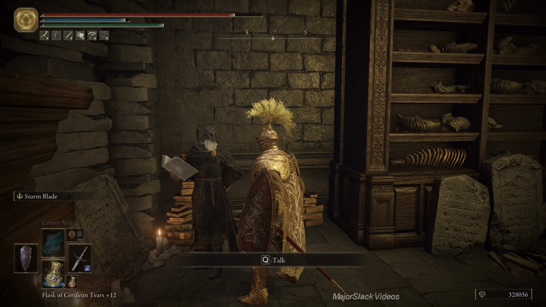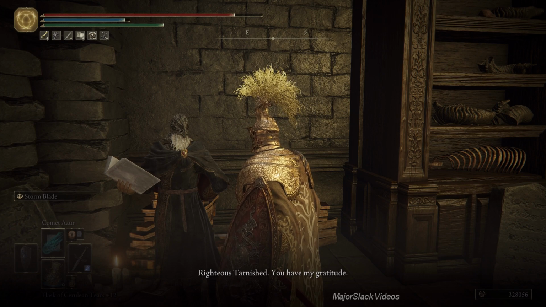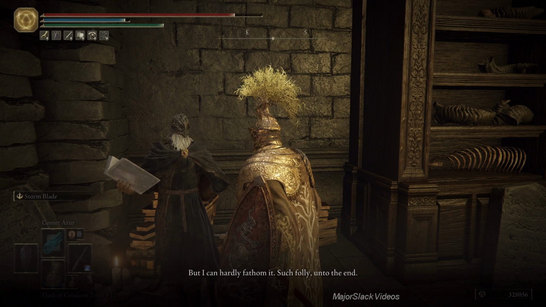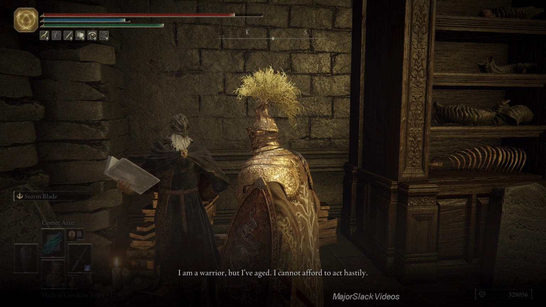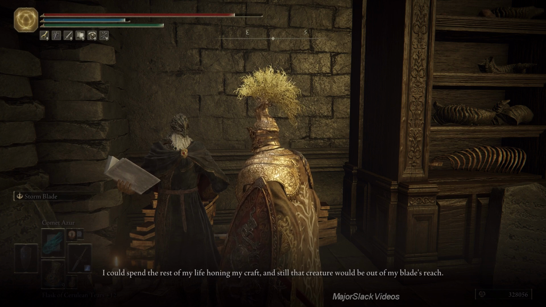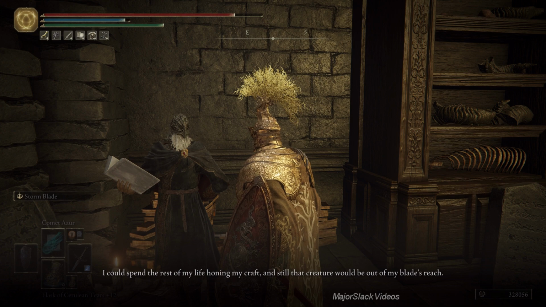You don't say. Anything else? Righteous Tarnished. You have my gratitude. You have given me the answers I needed, but I can hardly fathom it. Such folly. Unto the end. I am a warrior, but I've aged. I cannot afford to act hastily. Curse it all. I know my limits. I could spend the rest of my life honing my craft, and still that creature would be out of my blade's reach.